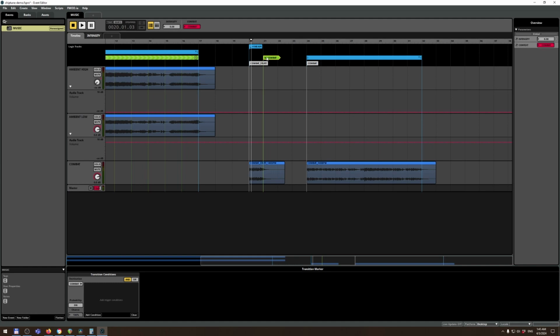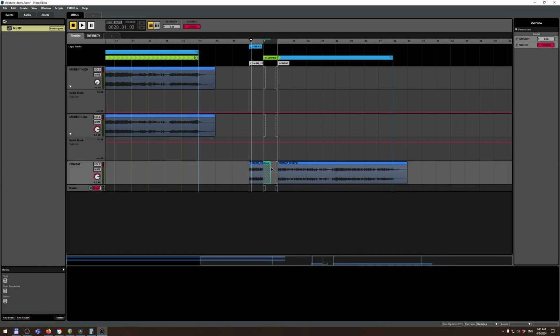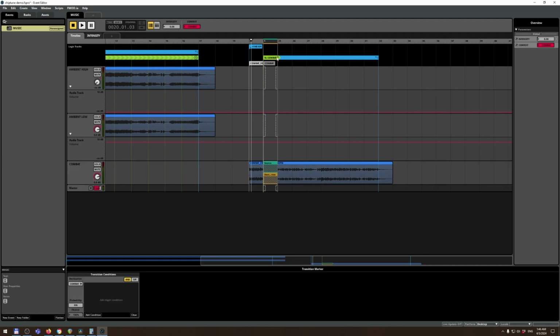All right, so I want to do a transition timeline here because I want to be able to finish playing what I was playing here while I'm already playing the second thing, because this one also has a decay, right?